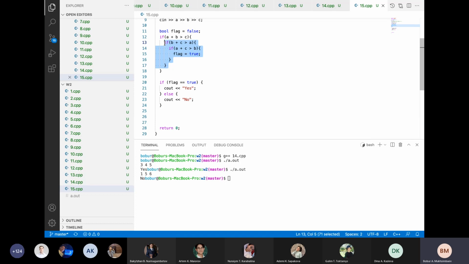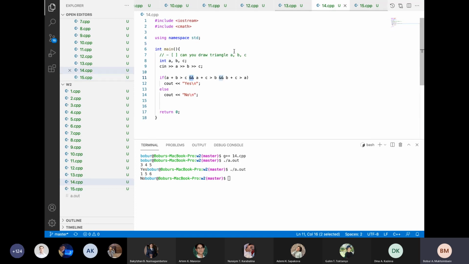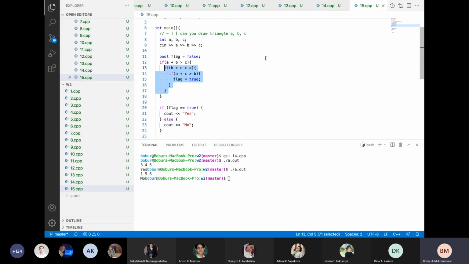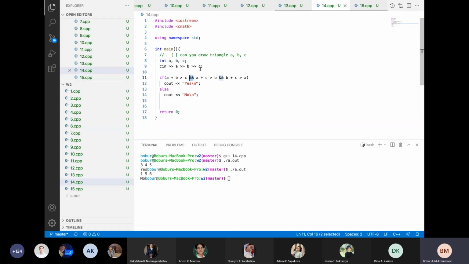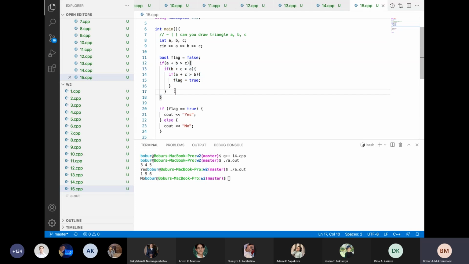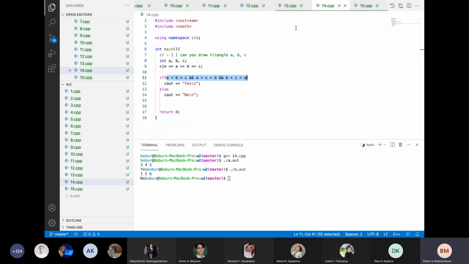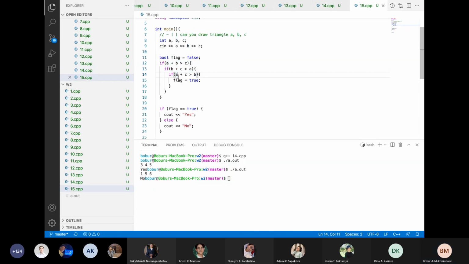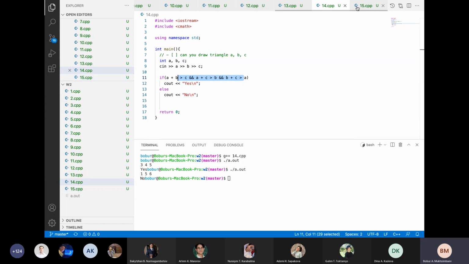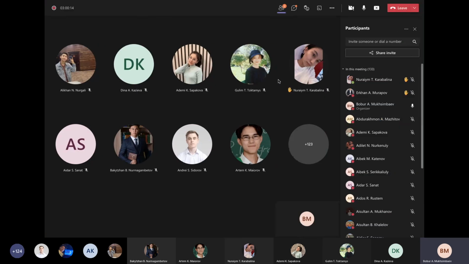But it doesn't matter which one you are using. It's just that in our lecture time, I have to show as many new things as possible to solve the problem. For instance, in some cases it's not comfortable to use a combination in one line, but in some cases it's not comfortable to use the inner ifs. But we are just showing that this program and this solution can also be implemented like this. It's just an example. And it's up to you which one you will choose, but in the end, you will have only one result for both of the solutions.